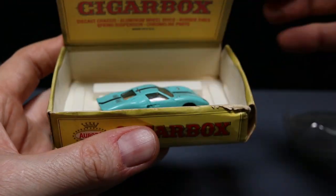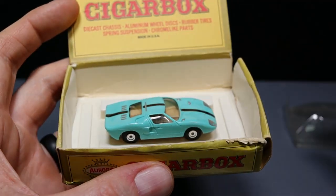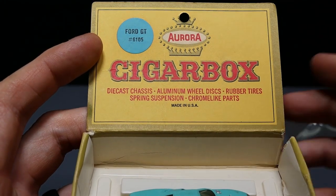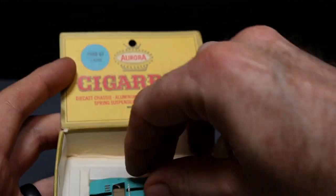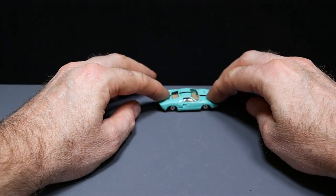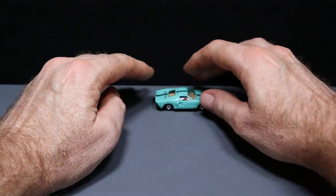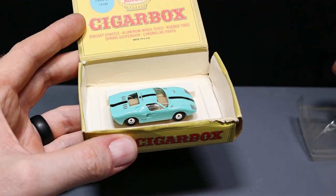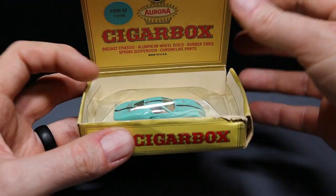All right, let's put this back in here. It's not in the most perfect condition, but here it says it's got the specs on it. Die-cast chassis, aluminum wheels, discs, rubber tires, spring suspension. Hey, let's check that out. Oh yeah, it does. That works good. That's pretty sweet. All right, let's put that back in there, and we'll put the little plastic dome back on. And there you have it.